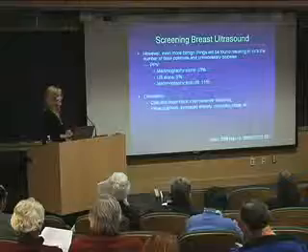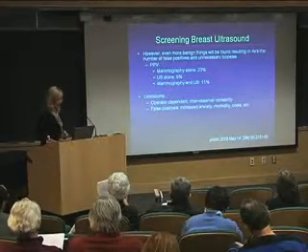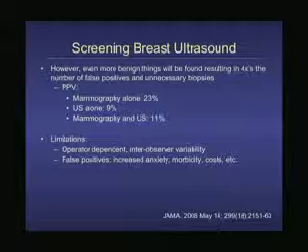And so it's always a cost-benefit kind of ratio. You think about per that individual woman, it might mean everything, right? But is it worthwhile to do on everybody and do all of these extra biopsies that don't pick up a lot of disease? And there have not been any studies yet that have shown by doing whole breast screening ultrasound that we're going to decrease the death rate from breast cancer. Those studies just haven't been done.